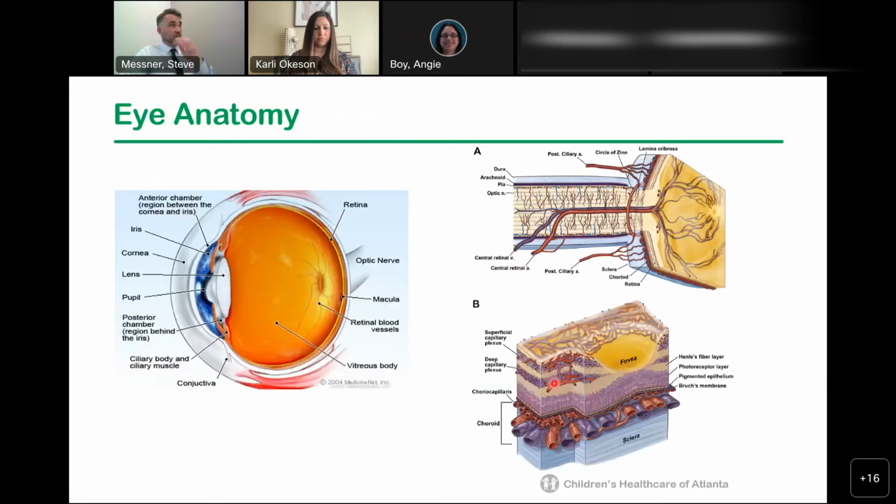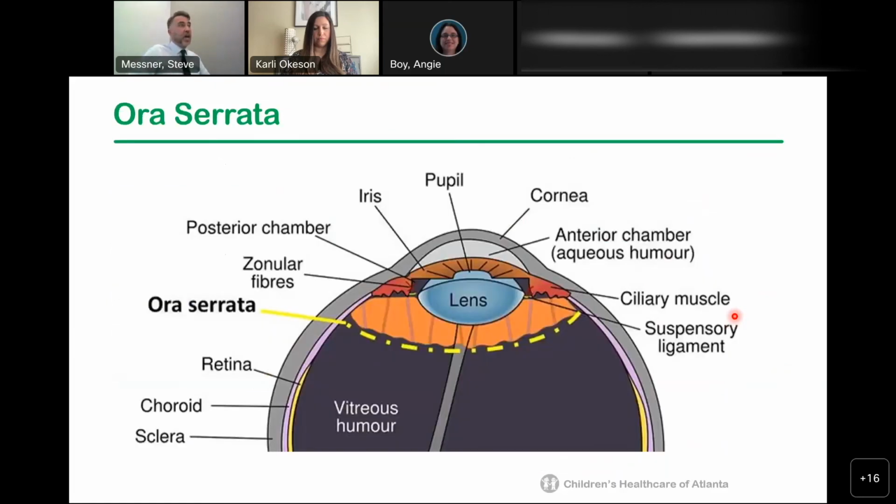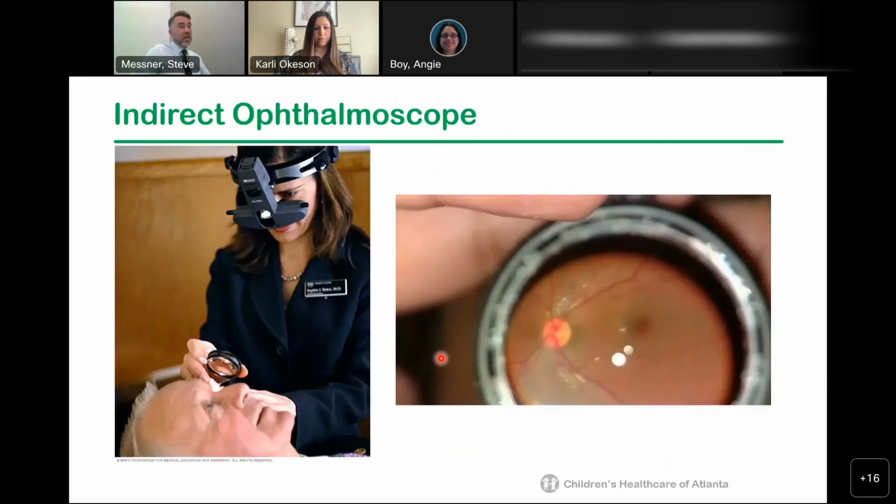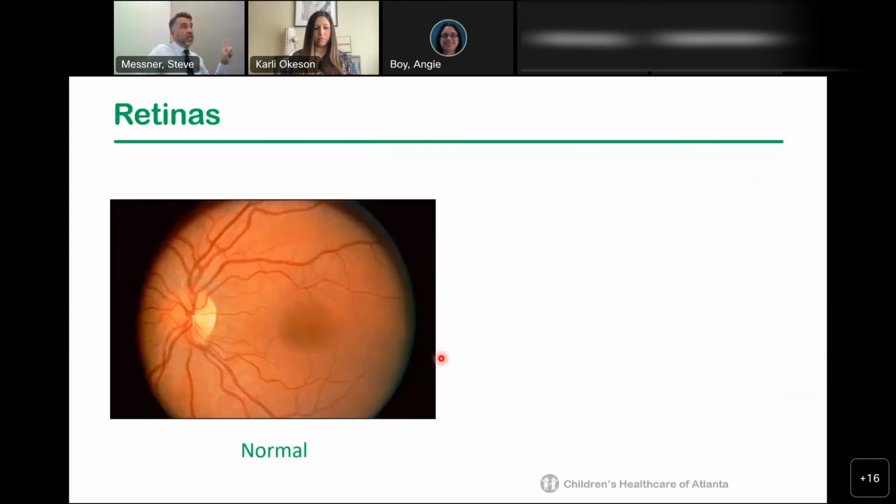It's kind of like a lasagna, and there are all these capillary plexuses that run throughout the back of the eye. The fluid that fills up the eyeball is kind of sticky. So if you have significant force on the body, it causes that to pull and tug on the inner layers of the eye. And it can cause this, called the vitreous humor, to cause the retina to separate. And when it does, and they look through it with this indirect ophthalmoscope, what you see is this is normal, to have these blood vessels here.